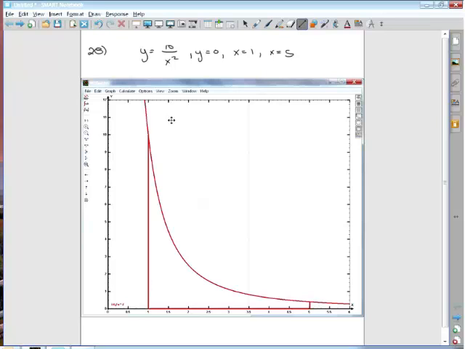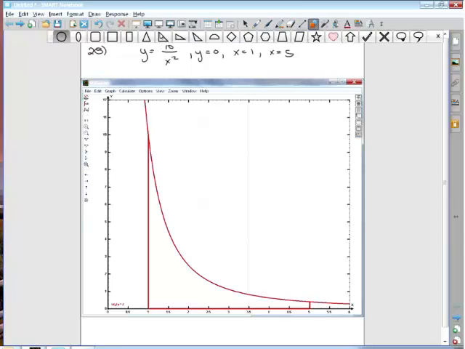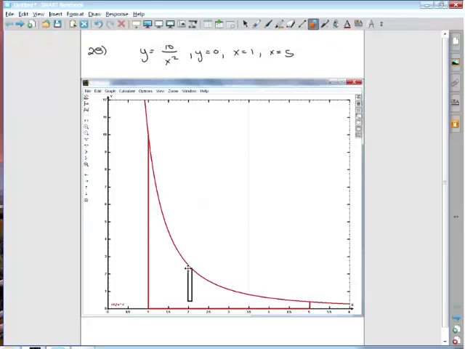And we can use either the disk or the shell method depending upon what we want to do. And really what we do is we choose a rectangle that is appropriate for this setup. And we've talked about this in class numerous times. So we would use a vertical rectangle because a horizontal rectangle would result in a change in the function from one function to another. So whether we use the shell or this method, it all depends upon which axis we're rotating around. So all of the integrations are going to be with respect to x because this always moves back and forth left to right. If we go around the y-axis, we'll use the shell method. If we go around the x-axis, we'll use the disk method.